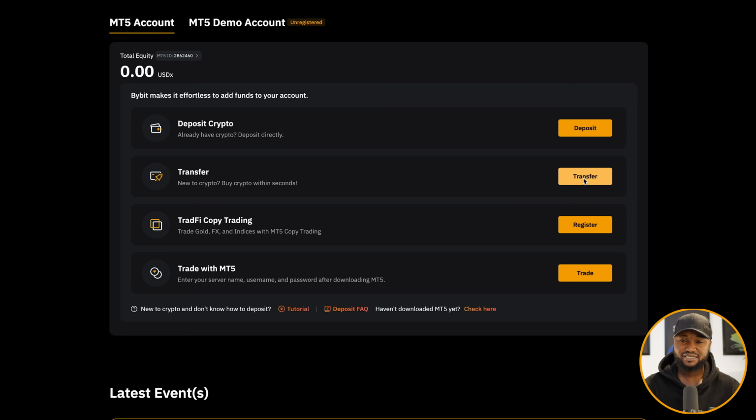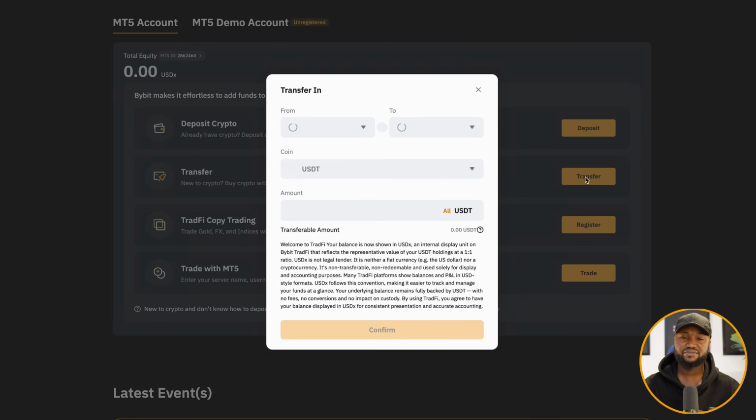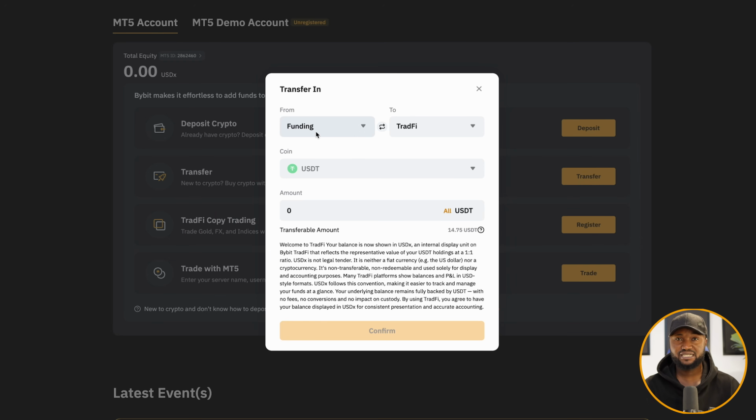So this is it. Let's say this is the TradFi section, and I am here where you see transfer. If I click on transfer, it is going to give me where my USDT is currently resting. Now here it is. Now all I have to do is to click on, I want to make a transfer of $10. Just like I said, you can start with as minimum as $10. Amazing. So click on confirm, and what do you see?